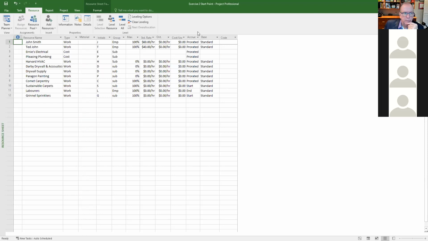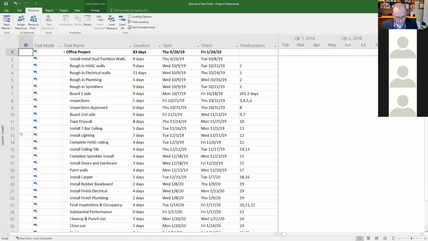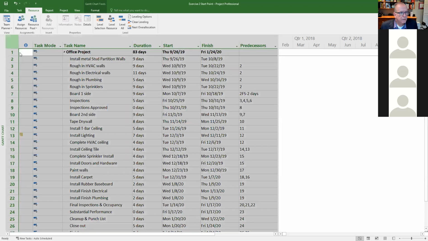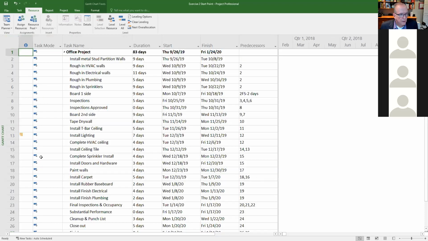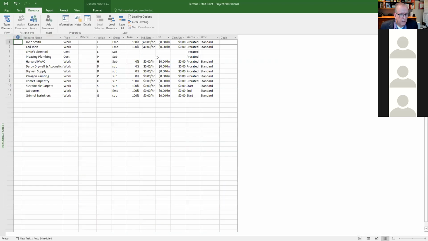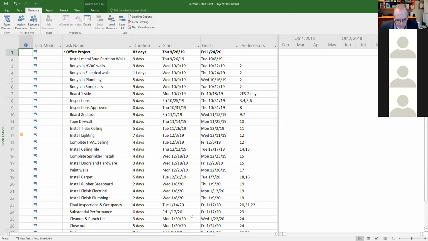Let me double check what I've loaded in case I loaded the wrong one. Doesn't have any costs. It might have some of the resources listed, I don't know that it has all of the resources listed, but let's go here.